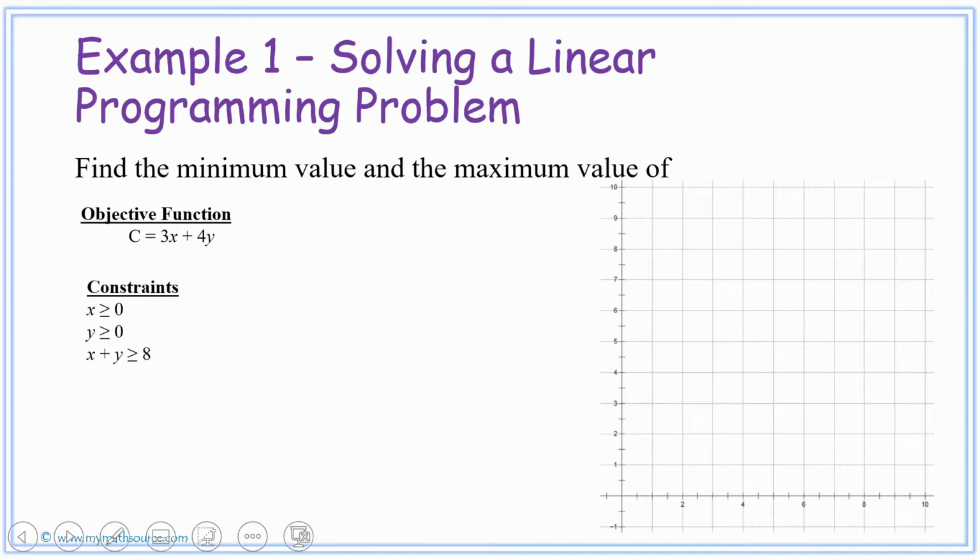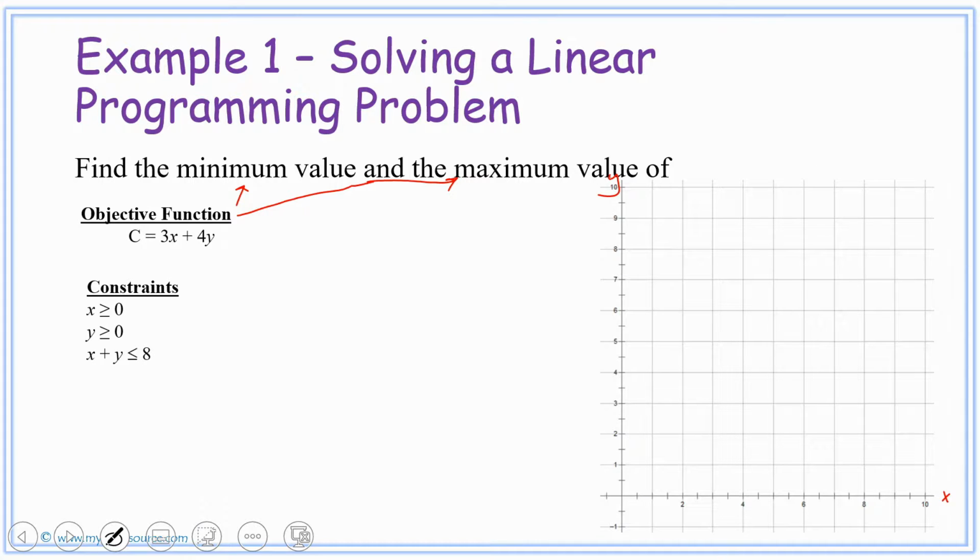In this first example, we're just going to go over how to do the concept, and we're going to build up to a real life situation. We're going to use the objective function to do these, but first we need to graph our constraints. So we see here x greater than or equal to 0, y greater than or equal to 0 means we're dealing with just the first quadrant, and because they have the equal to signs in there, we don't have to have dashed lines. So we just need to know that our x-axis and our y-axis act as boundaries.